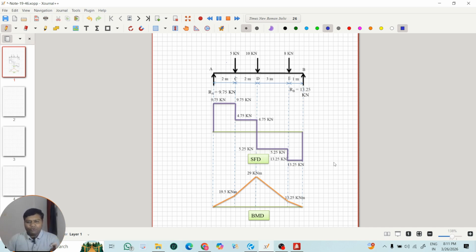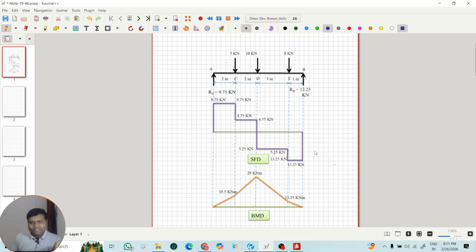And today we are going to discuss how we can analyze that simply supported beam carrying 3-point loads in the STAAD Pro. Okay, so today the total training is based on the STAAD Pro. So we will start without wasting time. We will start the numerical.